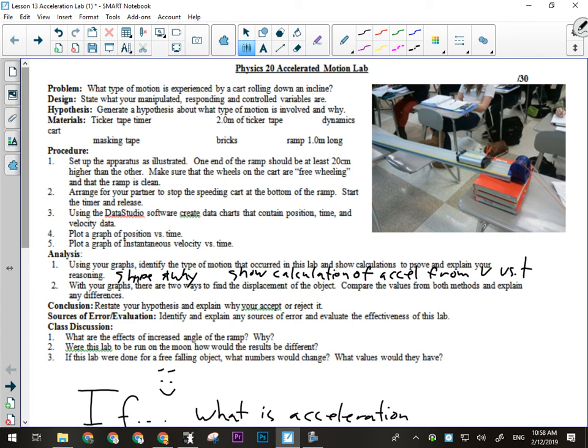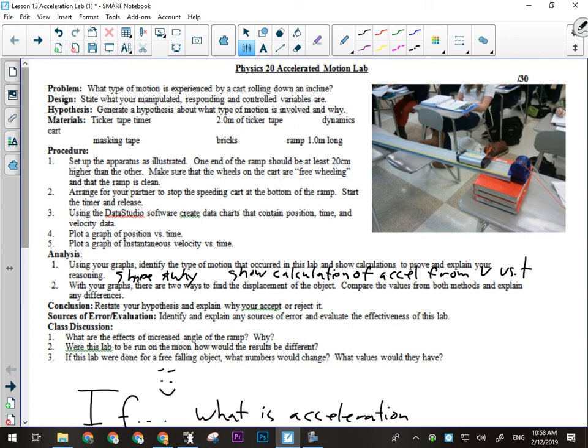This is why I said you need to make sure you have the same amount of time on both your position and velocity versus time graphs. If you shorten your velocity versus time graph by a half a second, you're not going to get the same number for displacement as you did for the position versus time graph, because you're talking about a shorter amount of time. We need to compare the times equally. Everybody follow me on that one?